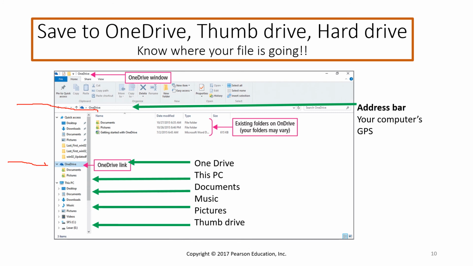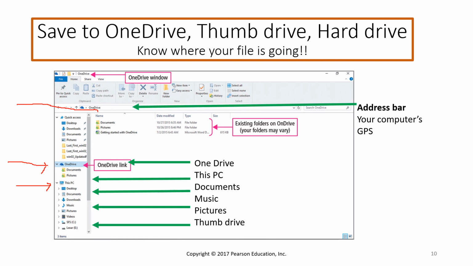There's other ways too, you guys. I can click, drag, and drop. I can copy and paste. We'll go over that, but just identify where these drives are. If I want it on my thumb drive, then I have to go to This PC, and it will list different places that you can save to. I can save on the desktop.